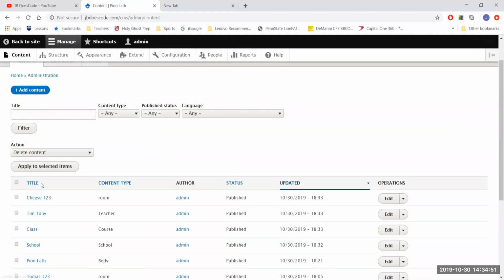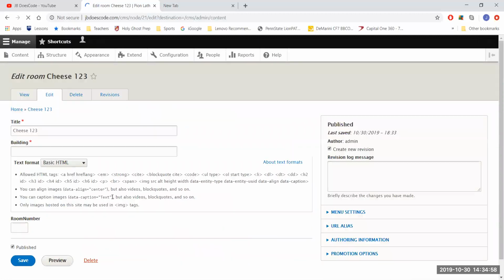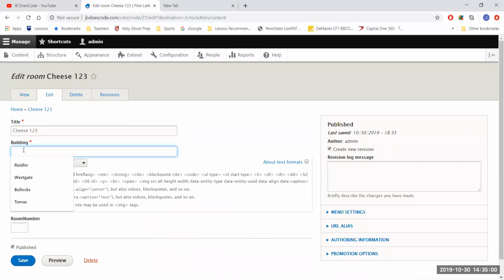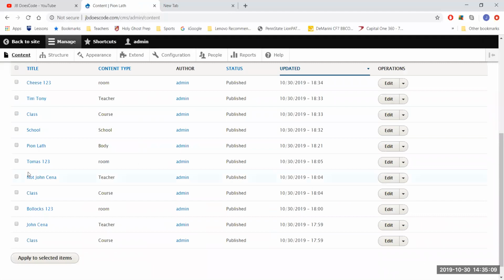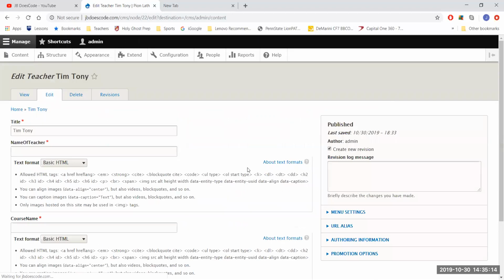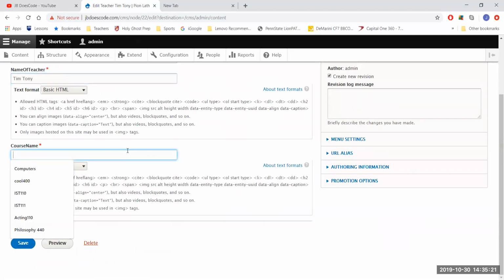So if I go to cheese 1, 2, 3, which is the content type room, you can see that I can add the building, which is cheese, and the room number 1, 2, 3. And Tim Tony, I can add the rest of his information, such as the name of the teacher, which is Tim Tony, course name, which is IST 110, and save.